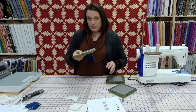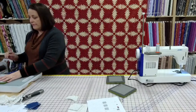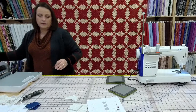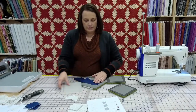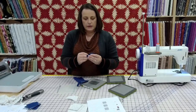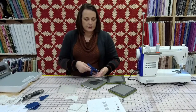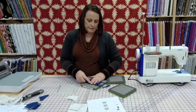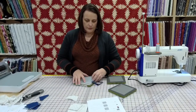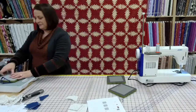So again, this one you're going to turn it so that you still have your straight grain going through the cutting. Nope, you can't get it. I was thinking we couldn't, but we could. So there is 8 and we need 16. Improvise.